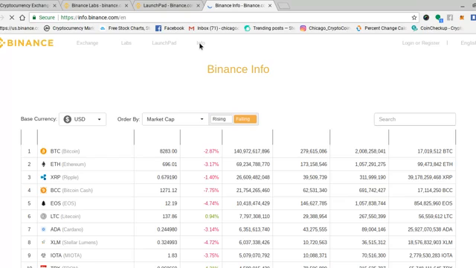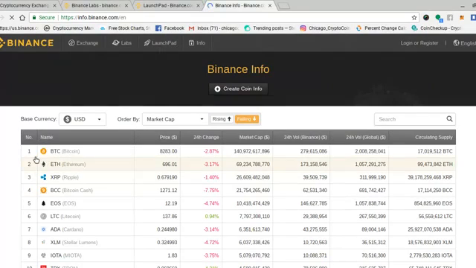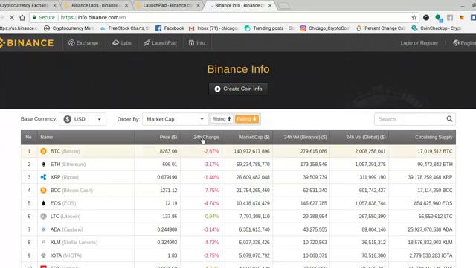Next, we have the info tab, which will take you to the different cryptocurrencies in accordance to their ranking on the Binance Exchange Market. As you can see, number 1, we got Bitcoin. And it will show you the price, the 24-hour change, the market cap, the 24-hour volume, the 24-hour volume global. This is Binance and this is global.